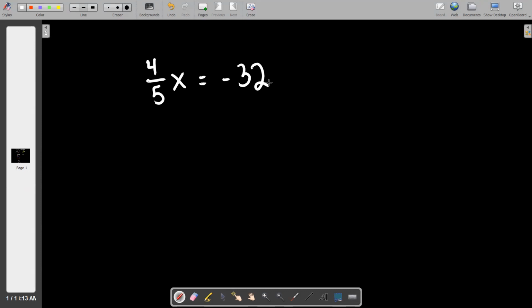There is a way to solve this as a 2-step equation, but because today's lesson is on 1-step equations, I'm going to stay true to that and show you how you can do it in just 1 step, just 1 move, boom, game over. What number are we trying to kill? That 4/5 has got to go. What do your instincts tell you should do to get rid of him?